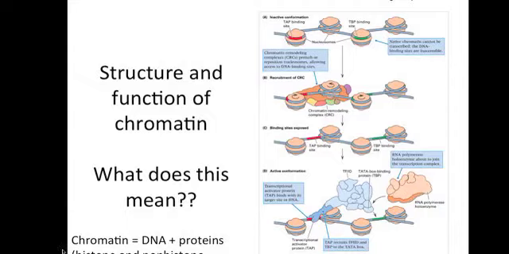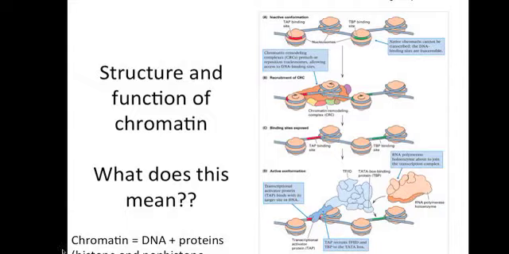So the question was, while the DNA is wrapped around histones, will you have a transcription factor bound to the DNA? That's a great segue into what this picture is showing here. In order to get transcription, you need to open up that region of DNA to expose your promoter or any enhancer regions so that transcription factors can come and bind. And you'll have nucleosome remodeling complexes do that. We'll learn more about that.